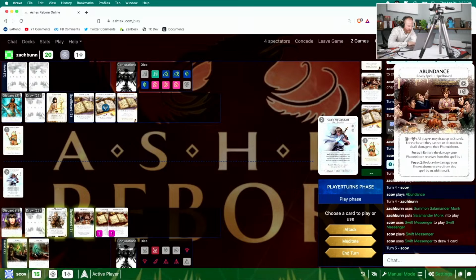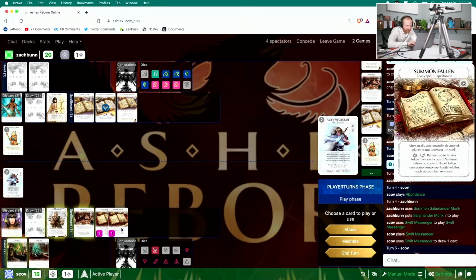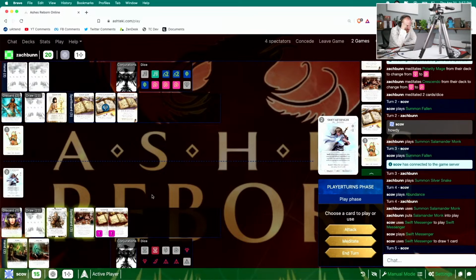Okay, let's see. These monks, man. Come on. What's that spirit do? It's just a 1/1. Can't block. Focus 1. Okay, got it. Okay, let's think about this.